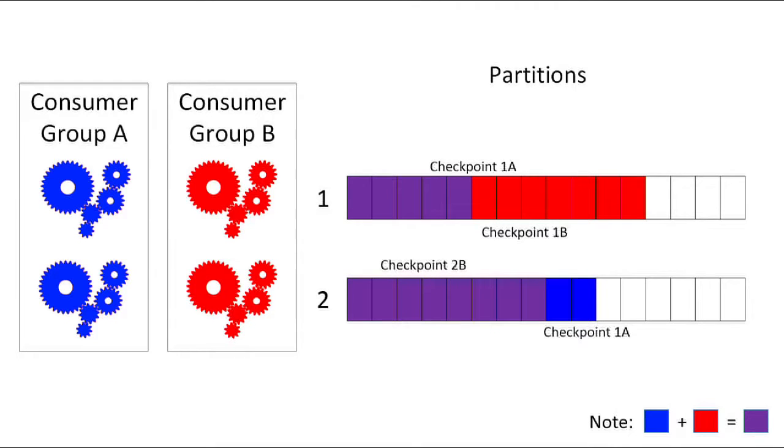Consumer group B picks up the next batch of work, and again advances its checkpoint. It's important to note that I explained all that one after the other, but it's pretty much happening concurrently. Consumer groups do not coordinate with each other at all. They have completely independent access. They don't block each other in any way to the Event Hubs.